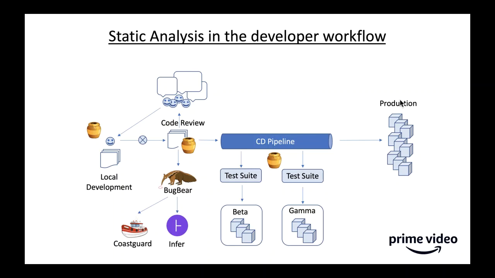Coast Guard's also run by Bugbear and also listens out for code reviews. It's looking for different things. It's not looking for null pointers. It's looking for results that are very specific to Prime Video code. So we're looking for integration bugs between different architectural boundaries. There are these critical points in the stack where these teams integrate with each other, and so we built our own analyzer to reason about that integration in the different layers of the stack.